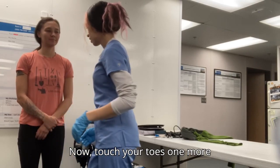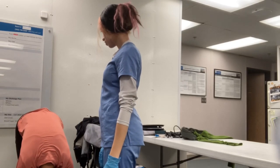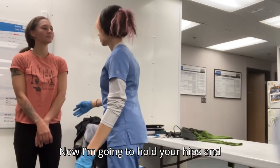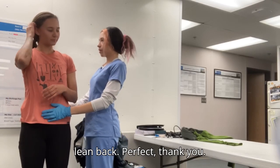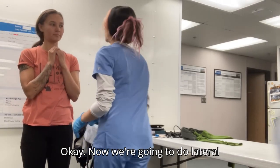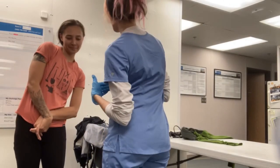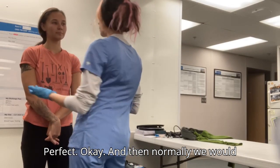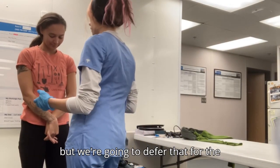Okay. Now, touch your toes one more time. Flexion. Okay, stand back up. We have extension. Now I'm gonna hold your hips, and you're gonna do hyperextension. So lean back. Perfect. Thank you. Okay. Now we're gonna do lateral bending. So side to side. Perfect. Okay. And then normally we would test all of these against resistance, but we're gonna defer that for the purpose of this exam.